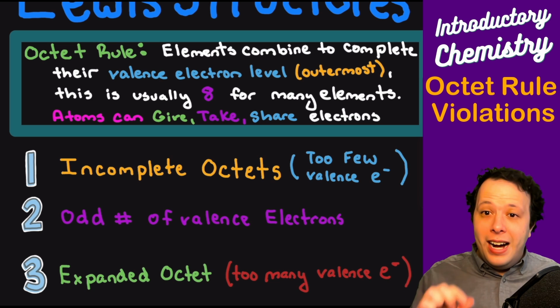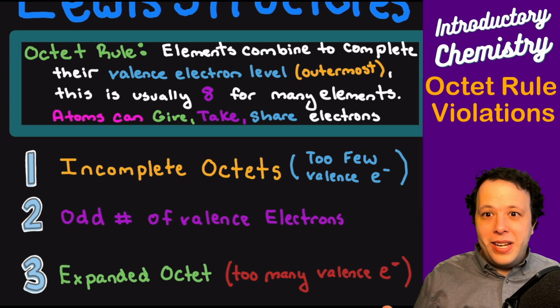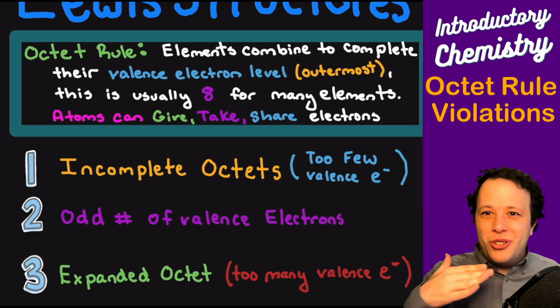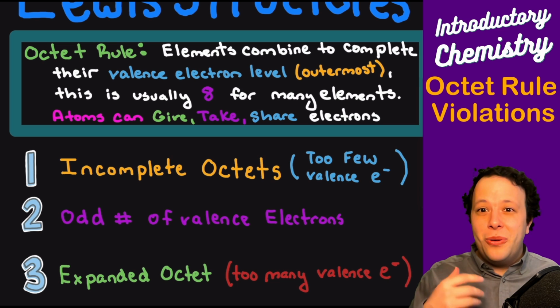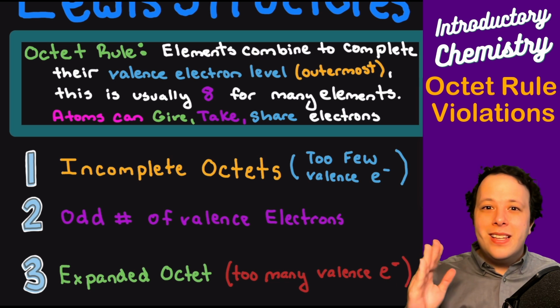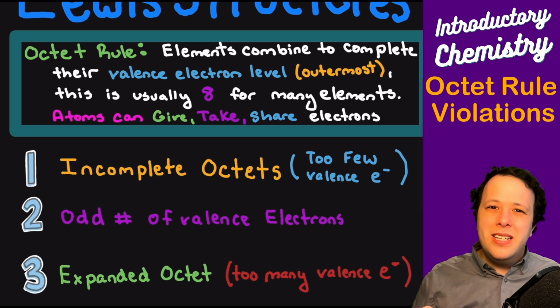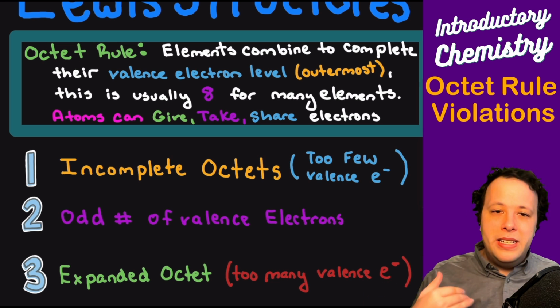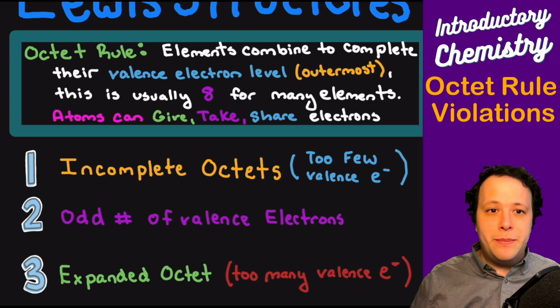Sometimes you might have an odd number of valence electrons, meaning that you also can't quite get there. And usually these are some of the most reactive molecules possible that are going to try to find something else to bond to make that happen. So we're going to show when those are possible. Now that's probably the rarest instance, especially for introductory chemistry. It's a little bit more common to see it in general chemistry or maybe even organic, but it's very, very rare that professors and teachers give them to you.